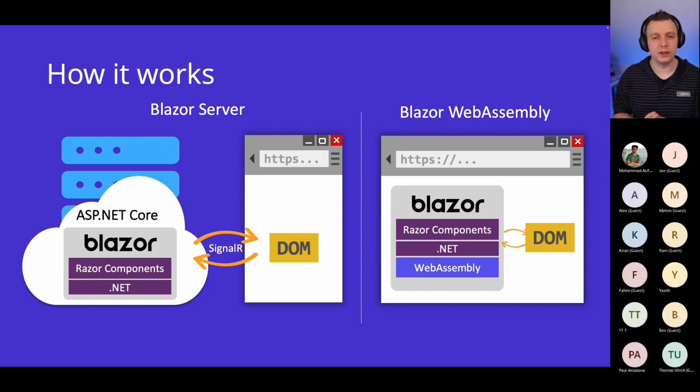What it does mean, though, is that it's also going to download the whole .NET framework into the browser, right? Because now with .NET Core, we have a version of .NET that we deliver with our application. So we need to download that each time. But with .NET 6, the .NET runtime DLL is only just 1 megabyte.